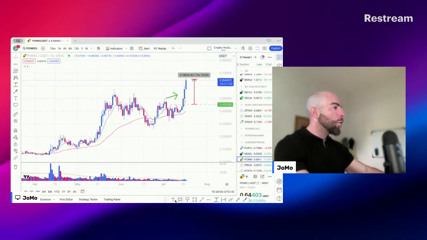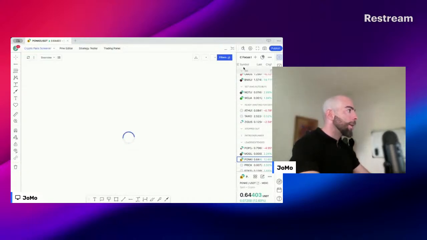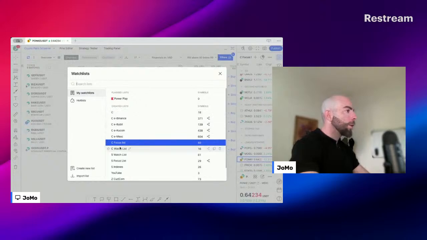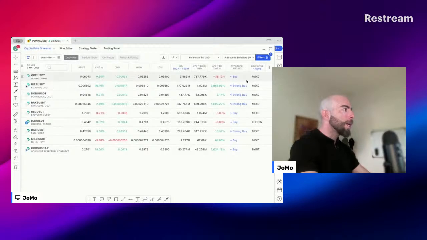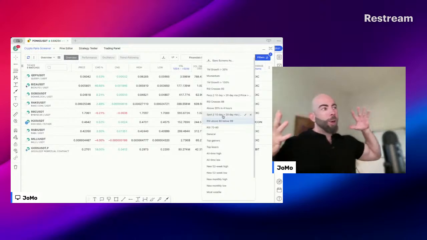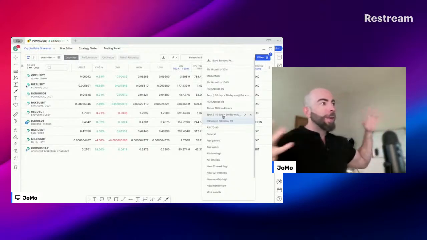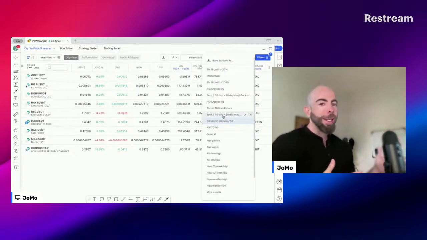Screening generation 1. So in the bottom area, over here, you have this kind of maximize panel. Now I'm going to move this to be the watch list to make sure that this is our watch list and not the focus list. And as you can see, it's already kind of filtered. But what I have over here is different filters that I have created that I use in order to take all the market, which is 10,000 coins, and you have it in different exchanges. And I don't watch all the exchanges, but I watch at least 4 or 5 exchanges that I trade.